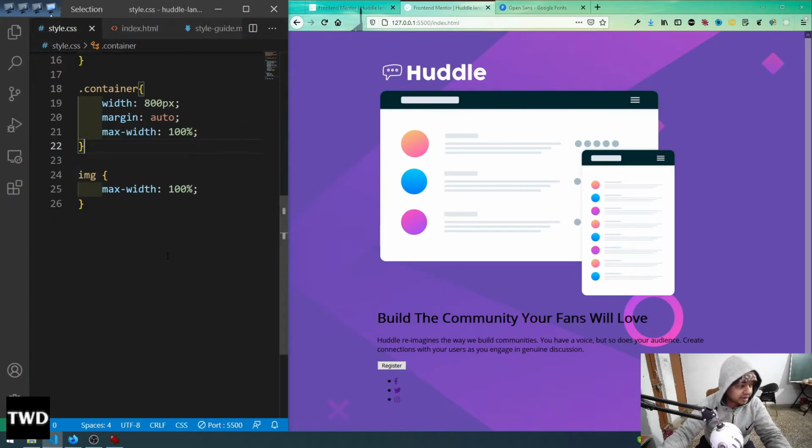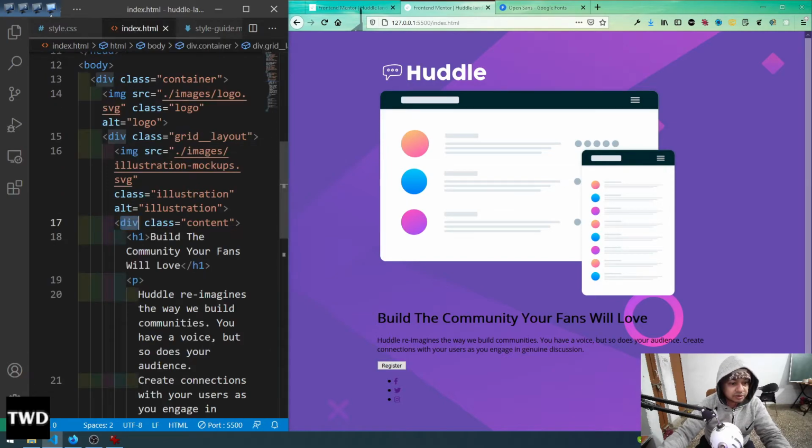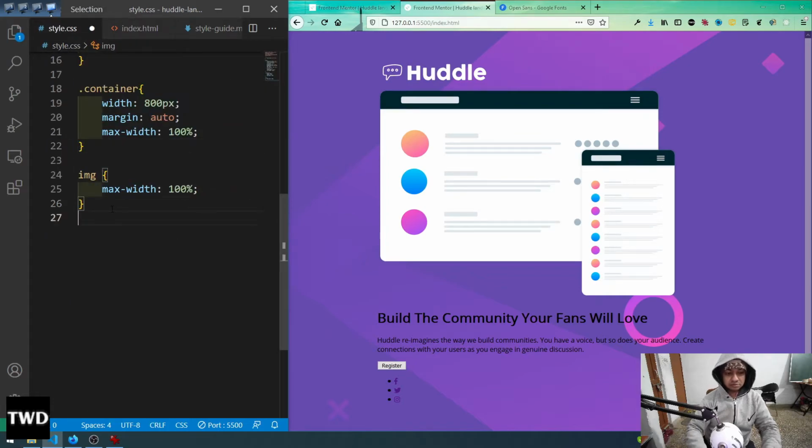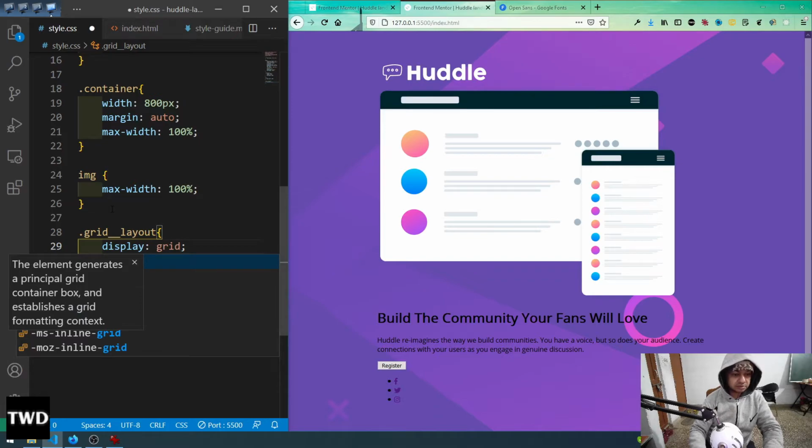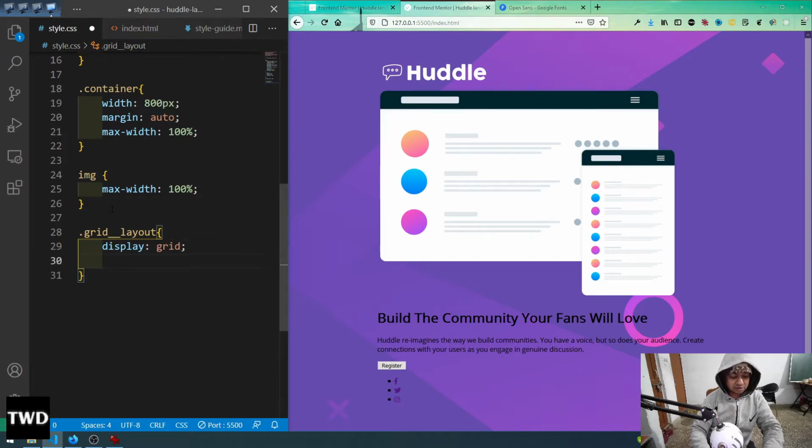So let me go back here and where it is, the grid layout: display grid, and grid-template-columns, and repeat.